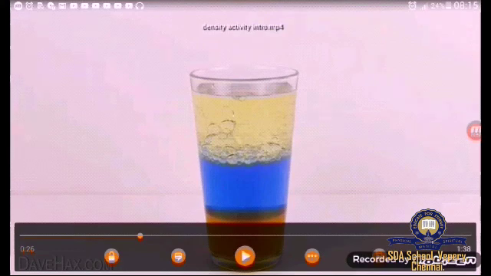What is the reason? It's because of the density. The density of the syrup is greater than the other 2 liquids. That's why it's going into the bottom. That we know. The density of the oil is much lesser than the density of the other 2 liquids. That's why it stays on top. So we have witnessed how the density is playing its role in our daily life. Right? So it is very important for us to learn deeply about density. We should learn how to measure the density, right?